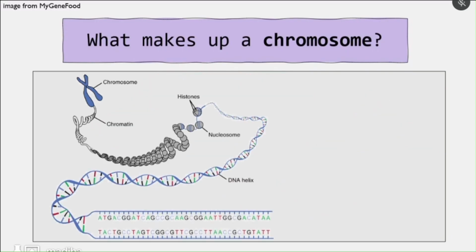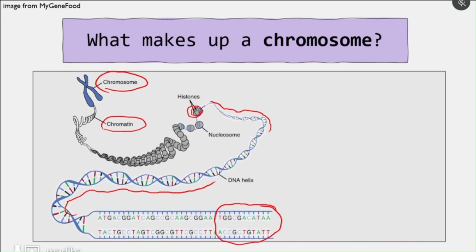Again, I've got another diagram to show it in case you didn't understand. So we've got the bases here, all these DNA bases. This forms the DNA helix, so this double-stranded thing. Again, it's getting wrapped tightly, really small, around these histones. This is what forms the chromatin, and eventually it forms the chromosome. By the way, if I'm going too fast, please let me know in the chat, because I don't want to rush through this topic. But yeah, so it forms the chromosomes.